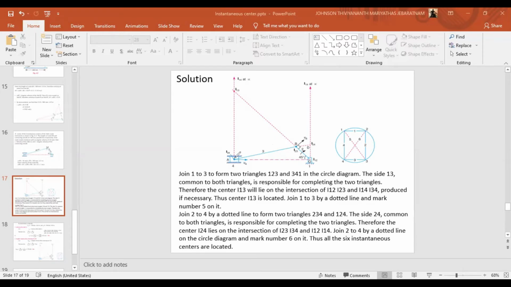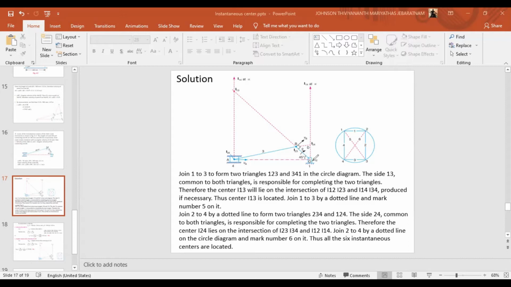This is also permanent. And now we have the fixed link and the slider. This slider is moving in a fixed path, so the instantaneous center between this path and this slider. I told you, if there is a sliding motion on a straight surface, then the instantaneous center will lie at infinity. So that is I1,4.